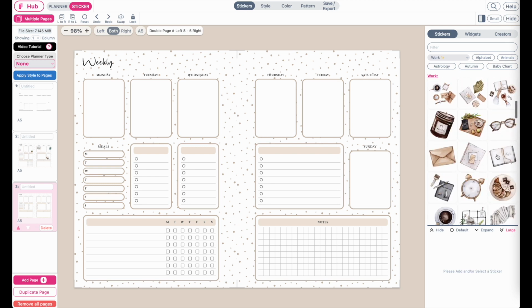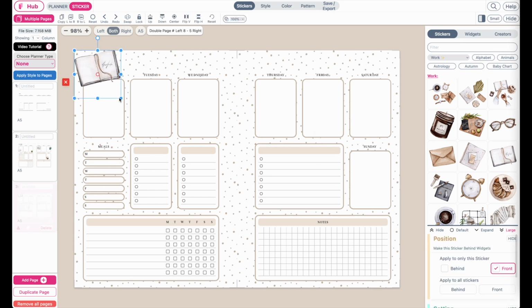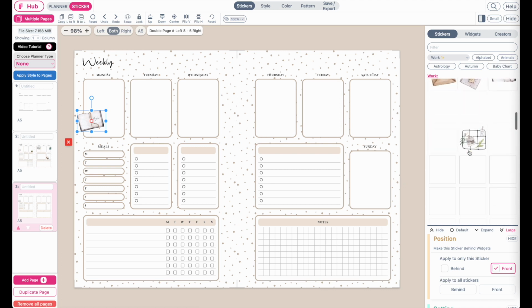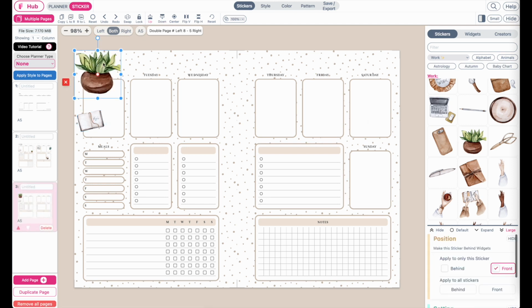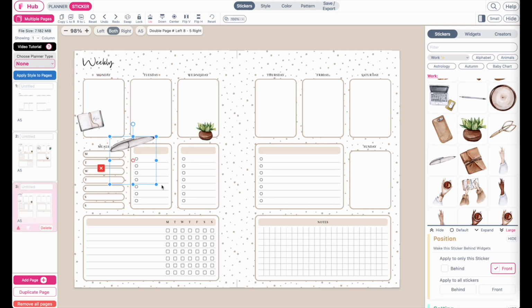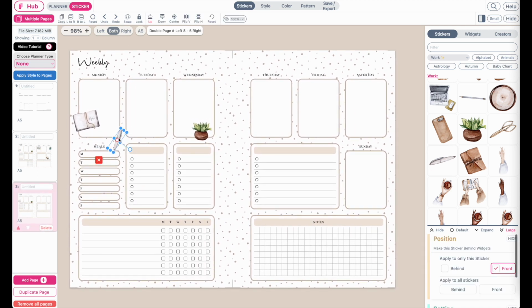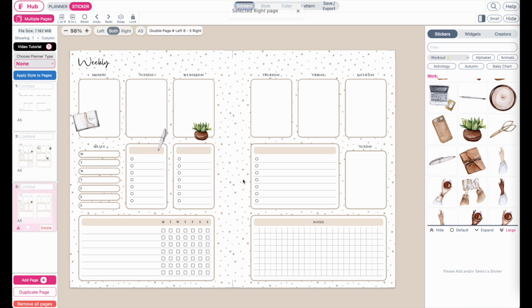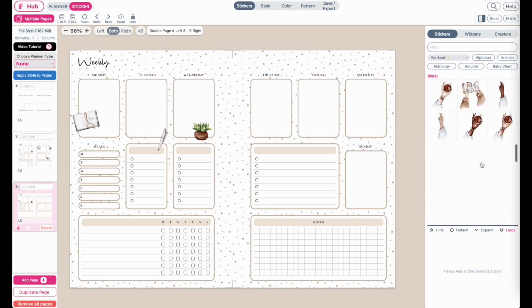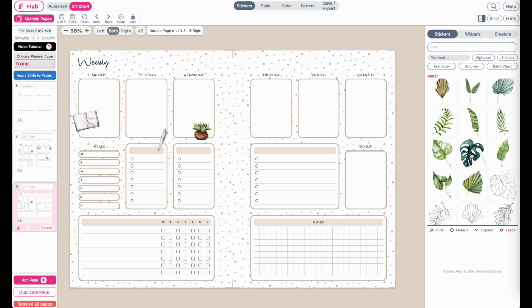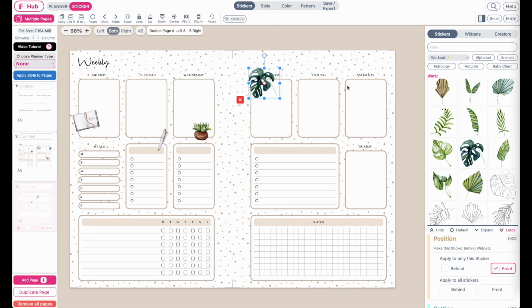I added a book sticker to the left page, then made it smaller, and you can follow this step and also add a sticker where I'm placing it, or you can add your own stickers or decorate it the way you would like to. And then I also added a plant to get some green elements into the template here. And then I also added this pen, made it a bit smaller, and I added this pen right here. And then for the right page, I've added a plant, a leaf, this leaf here, to the right side, like this.